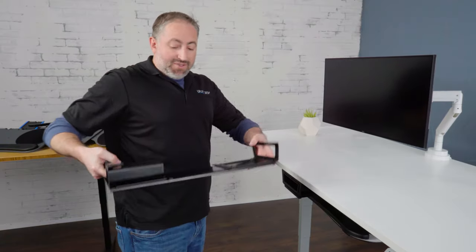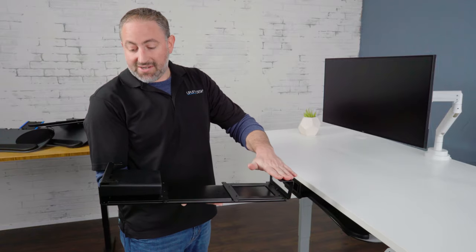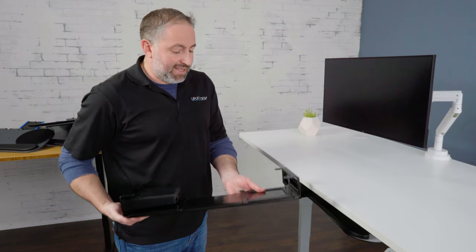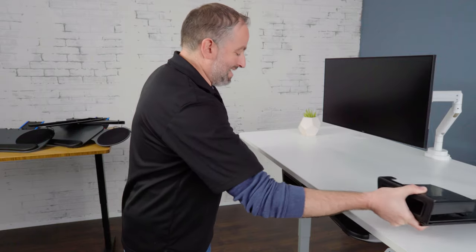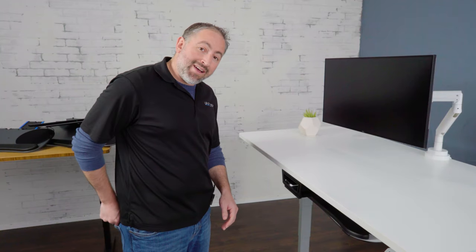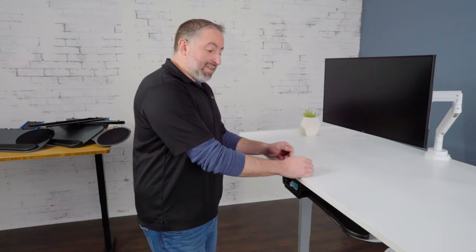What the track spacer does is position the 21 inch track here and attach to the desk on both sides, accommodating the crossbars of your Uplift or other sit-stand desk, keeping it flush with the full desk length. It also has a handy little pocket — perfect for storing a cell phone or maybe a small snack while you work.